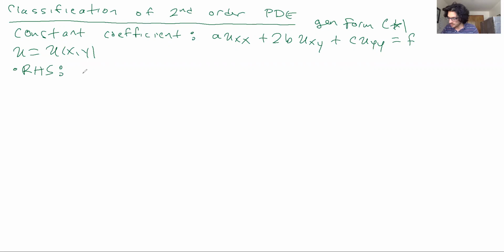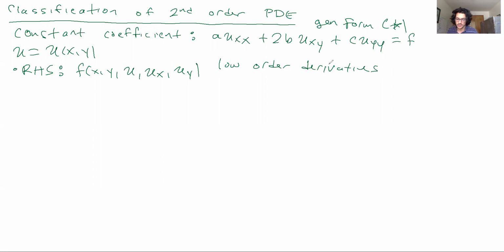is not just some inhomogeneity, okay? But it could involve some nonlinear functions of u and ux and uy, okay? In particular, this can only involve the lower order derivatives, okay? So we can have nonlinearities, but we can't have them at the level of second order derivatives, okay? And remember, we could use t instead of y, okay? So that's our left-hand side. It's just some nonlinear function of all the lower order derivatives and x and y.